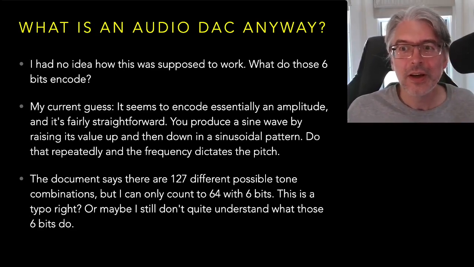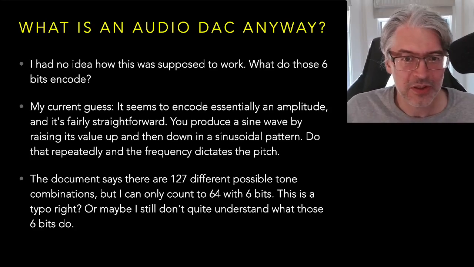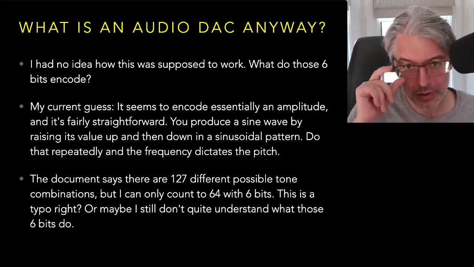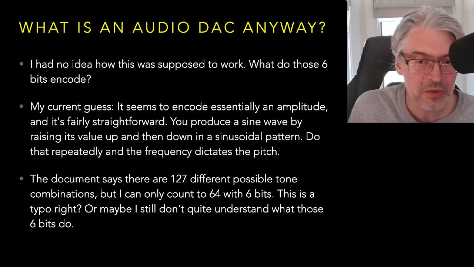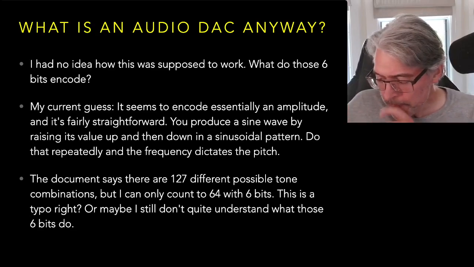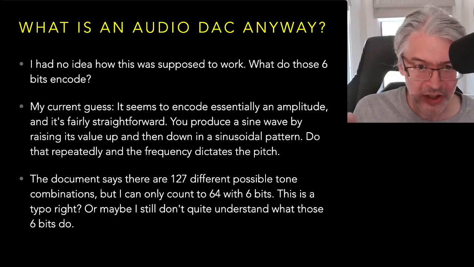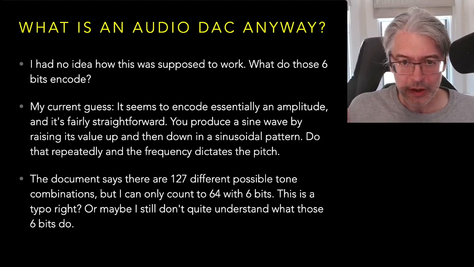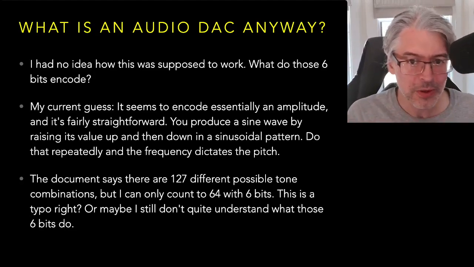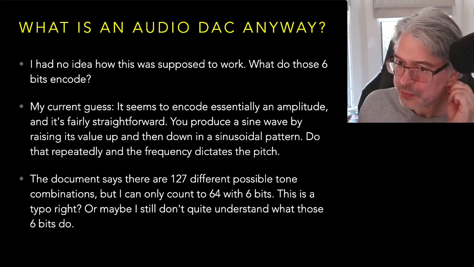But anyway, what are these 6 bits encoding? It seems to me like what they're encoding is essentially an amplitude. And at least it seems to work when I treat it like that. So what that would mean is if you want to produce a sine wave, then you just raise its value up and down in a sinusoidal pattern, and if you do that repeatedly, the frequency will dictate the pitch.